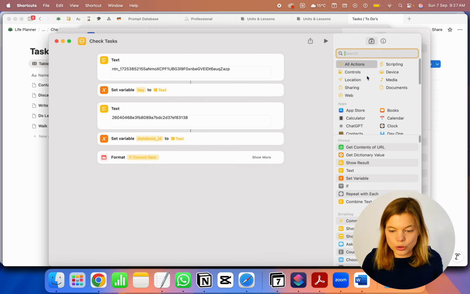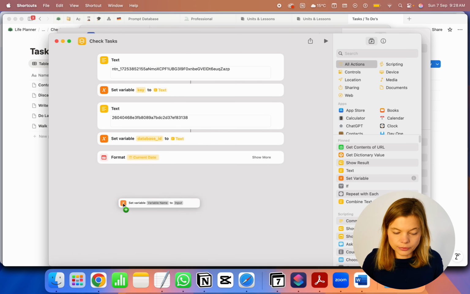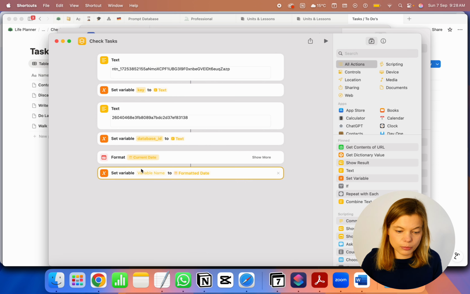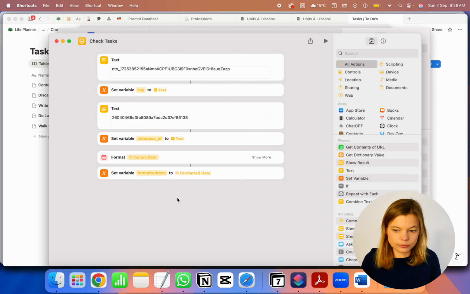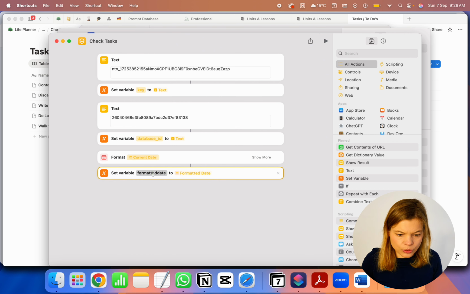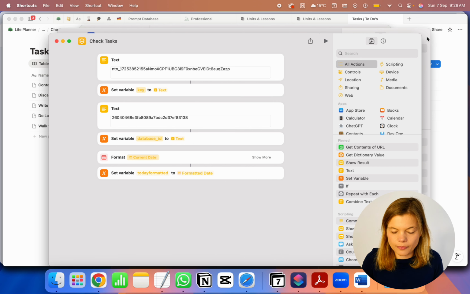This we also store as a variable, so we need the set variable module again, and we call this formatted date. Let's better call it today formatted. That makes more sense later on. Today formatted, that is how we call it.